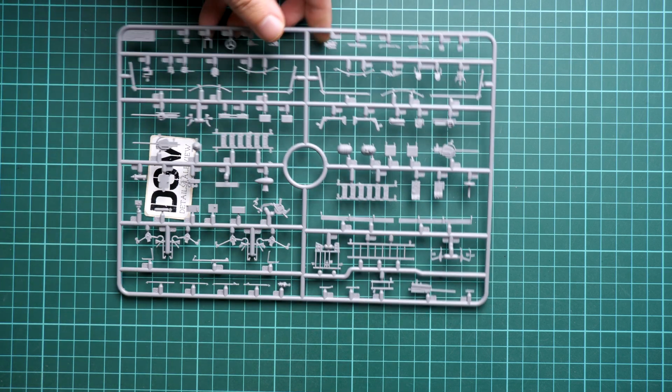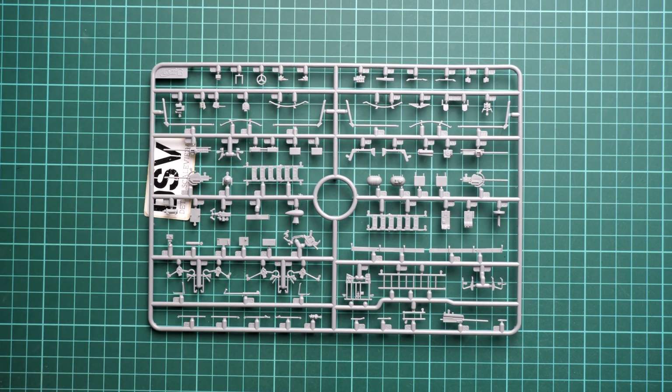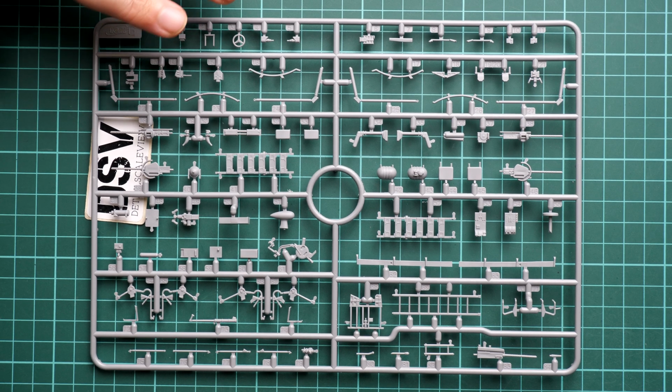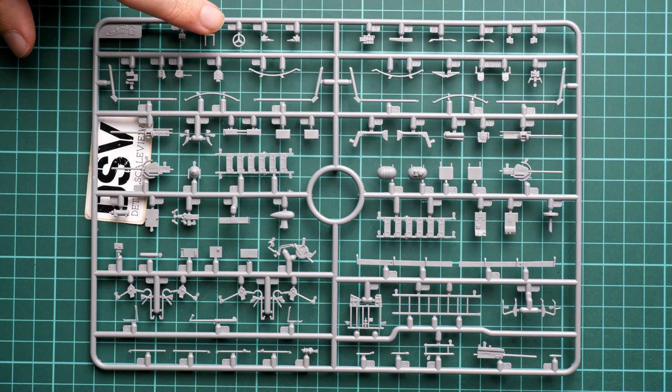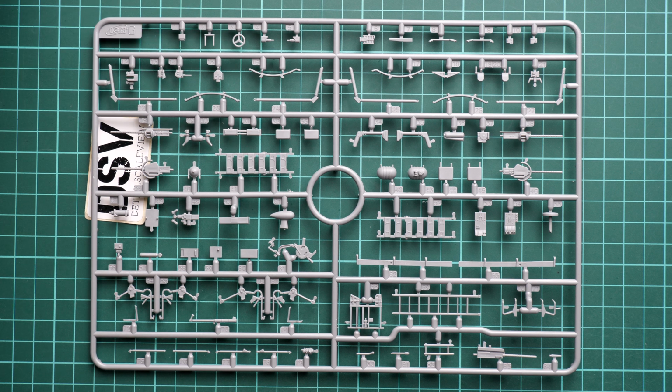And next we have the sprue G. Here are mostly the interior parts, meaning for the fighting compartment and also for the cockpit. So I can zoom in, and now you can see what I'm talking about. So a lot of thin and small parts, even though this is a 1/48 scale, so do not underestimate it. Here you can see a comparison with my fingertip. They are really tiny parts, and that's why you should maybe get some tweezers in order to install them into place, because with bare fingers it might be a tricky thing to do. But that's not all.